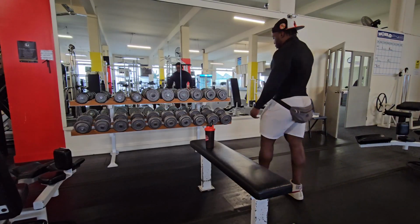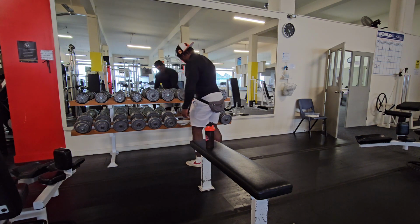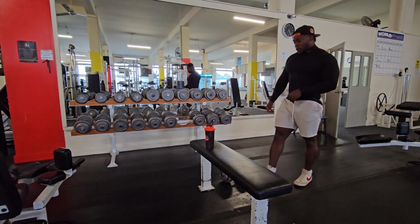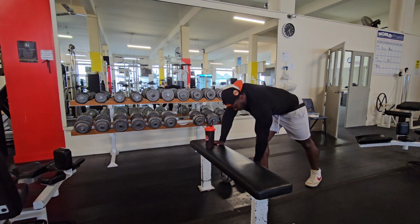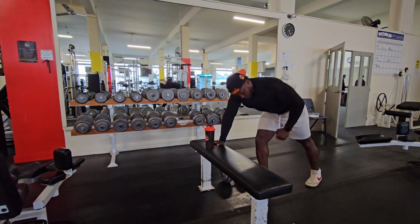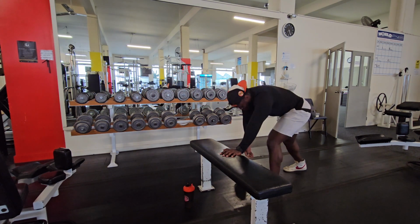All right, team, next up we got some rows. Smash these with the dumbbells. We will probably have to hit up the other rack, but smash one here first. With these rows, you don't want to pull it straight up. You actually want to pull it in a bit of an arc towards your waist, and at the bottom of the movement, you want to let your back dip and stretch out all the way, right about parallel, squeeze, and move the dumbbell up to your waist. Good. After all that talking, I'm going to do my other arm first. Let's go.